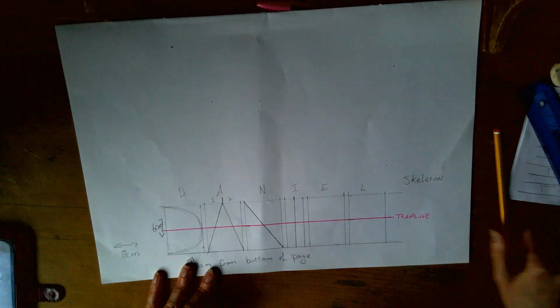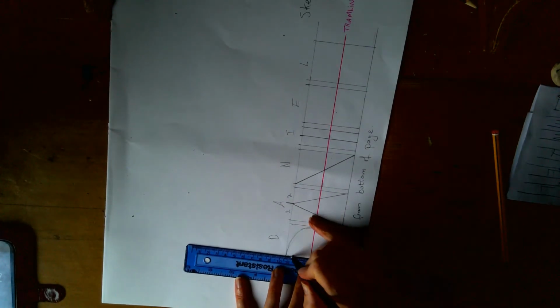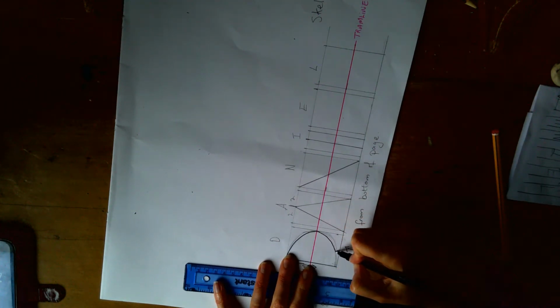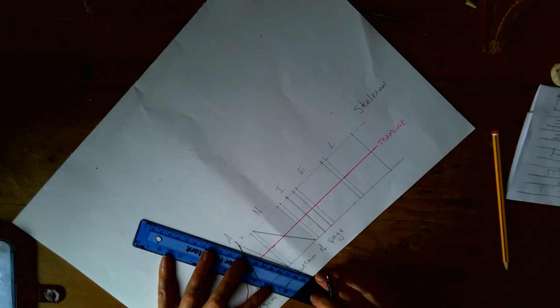So what our skeleton lettering is, and as you can see again, I move this page around myself so that I can get a better angle on the letters. Okay, for me that's a better angle to be able to move the page. You can see what I'm doing.